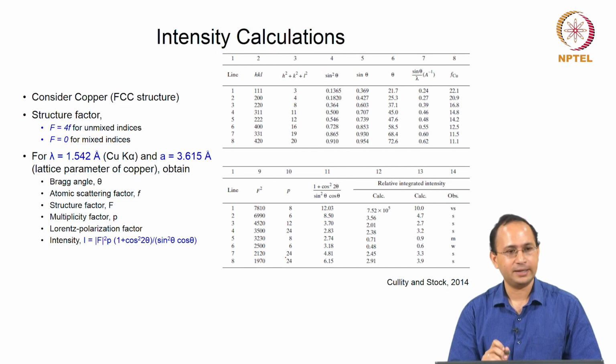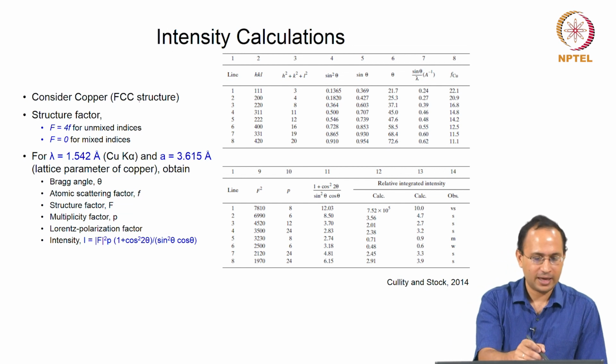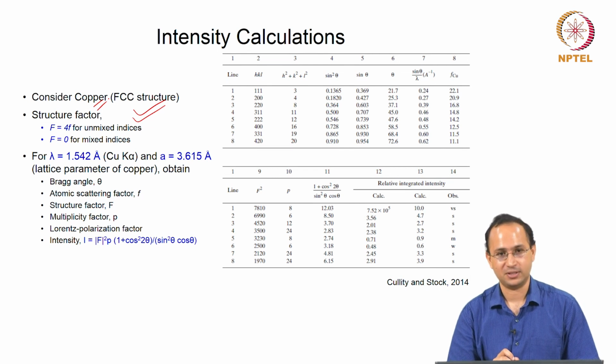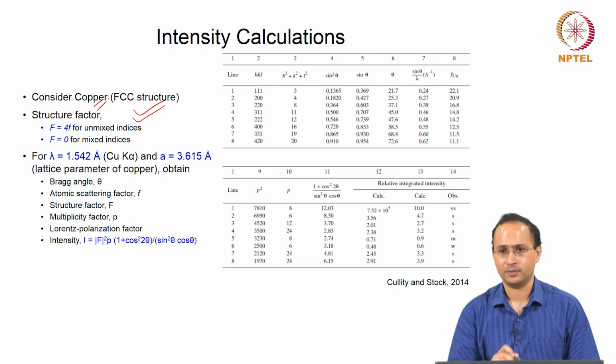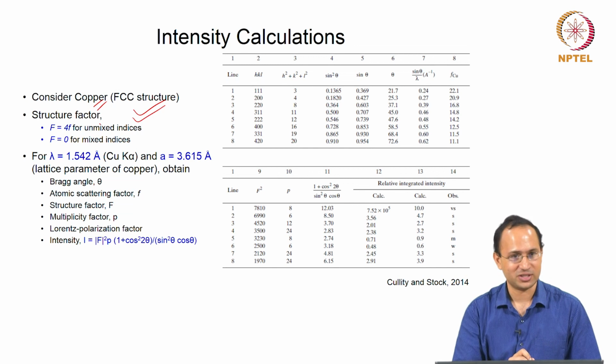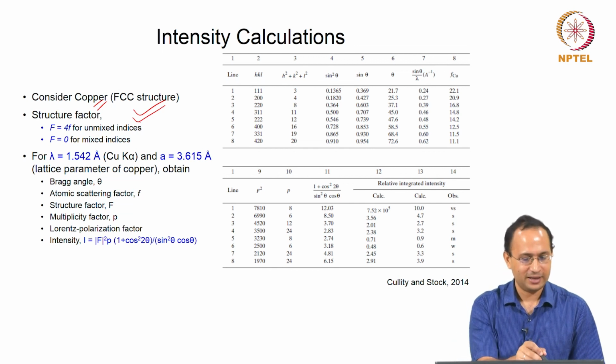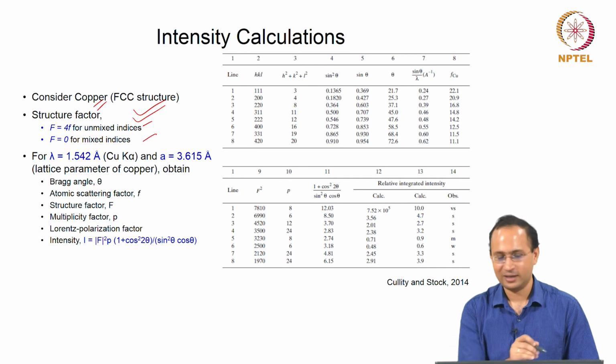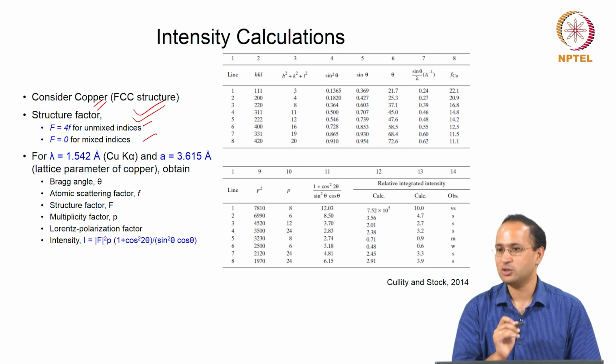We are now considering a diffraction pattern from copper, which has an FCC structure, face centered cubic. Suppose you get a diffraction pattern. Now we are trying to calculate the intensity and see whether our calculations match the observation. That is the idea. I will not go into detail again, but just to illustrate, to calculate intensity you have to calculate the structure factor, which is one of the important factors, and we saw that for different conditions you can get different structure factors. Again, it depends on your expression.